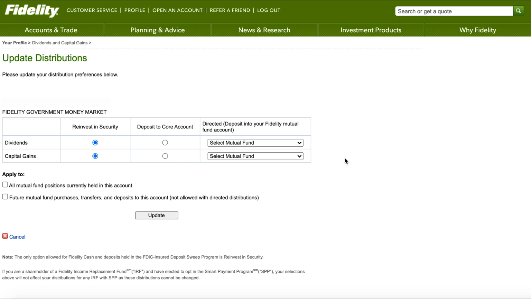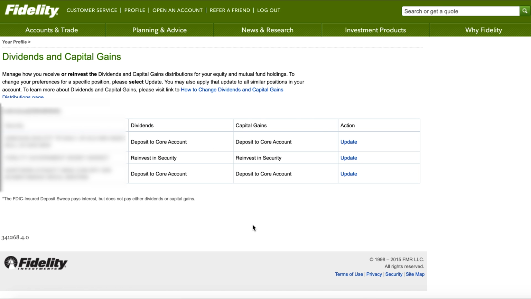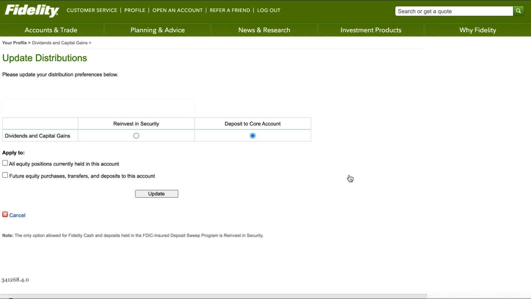And so if you are looking at a fund, it's going to look similar to this page where you have these drop downs. You'll see that we have options both for what we want to do with dividends and what we want to do with capital gains. And if we go back and we select a stock or an ETF that has the option to do dividend reinvestment, the page looks similar but slightly different. So if you wanted to reinvest, you would just select that reinvest in security, and that would automatically set up those dividend reinvestments for you. And then you have a couple of check boxes at the bottom just asking what you actually want to apply that change to. So then you would click update and you would be good to go.